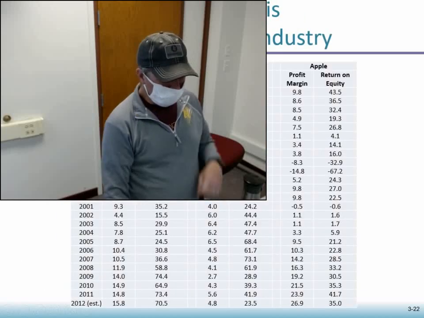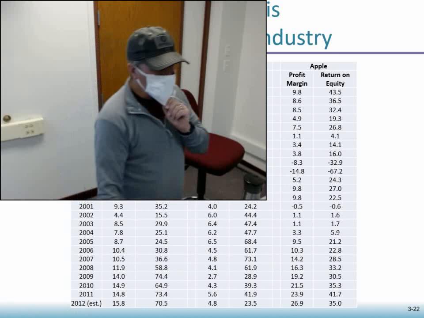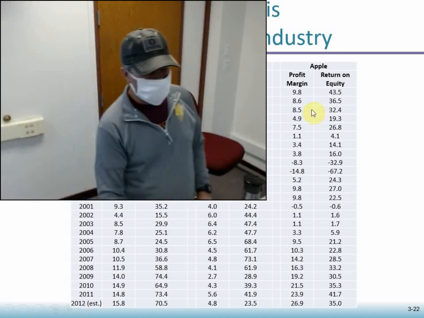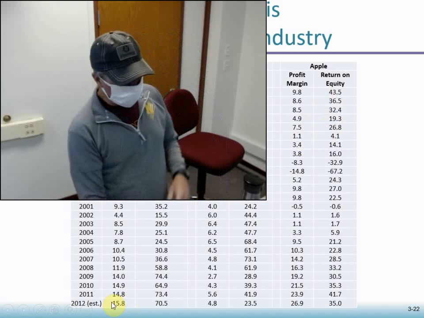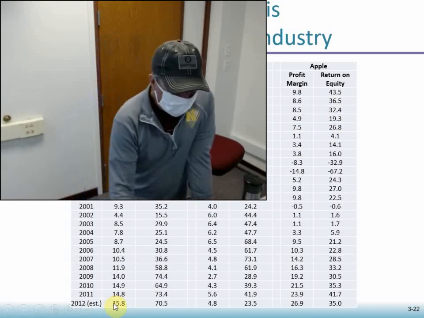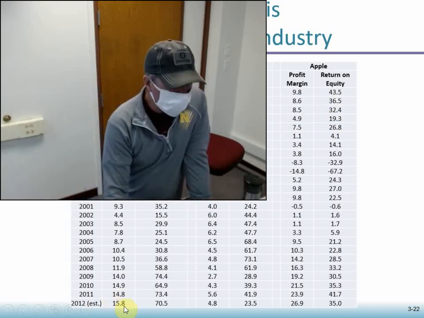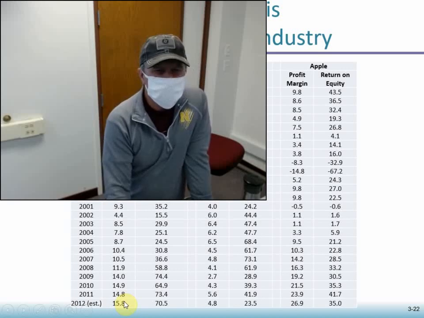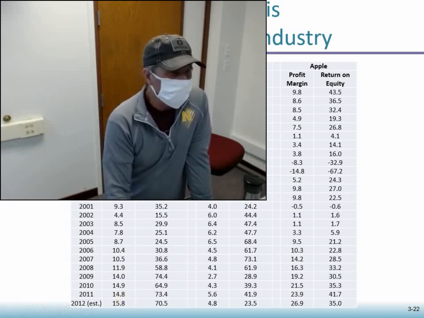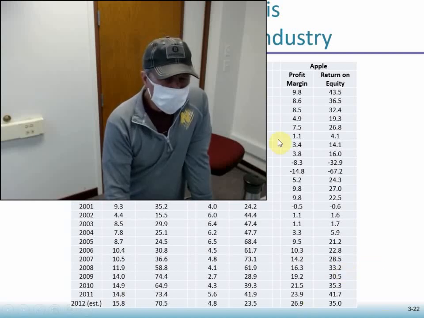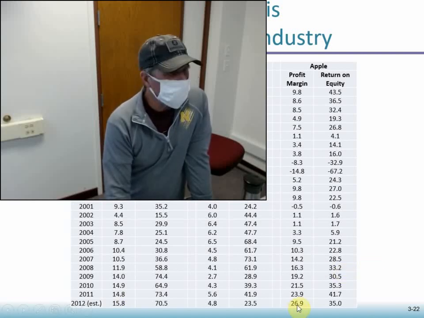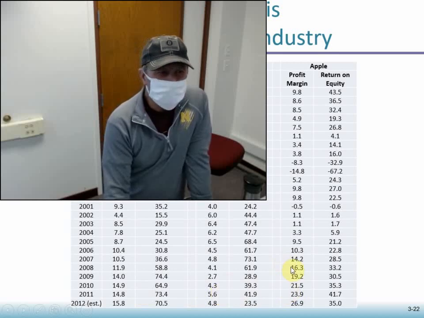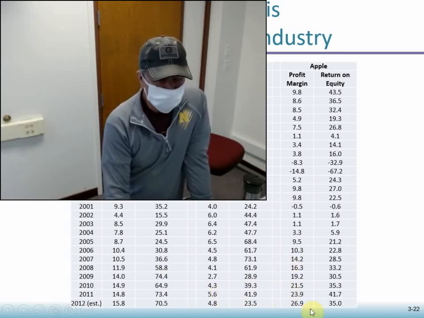So what I wanted to get to here and just show you a couple things. So we're talking about 3 different kind of computer companies, right? IBM's the old standard, Dell, Apple. Just come down to the bottom just as an example here. So IBM's profit margin is 15.8, okay? So that's their profit on sales, right? So if they have $100 worth of sales, they make $15.80. Apple's profit margin is 26.9. Not quite double, but significantly higher, right? So that means if they have $100 worth of sales, they make $26.90.